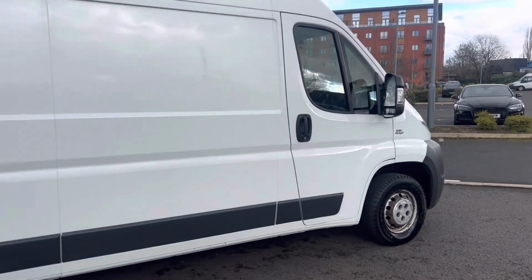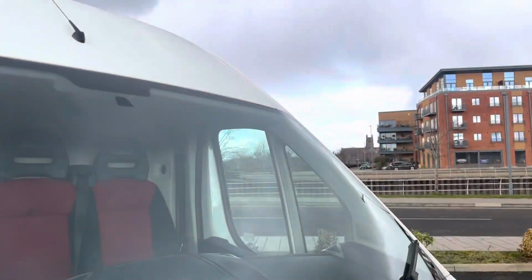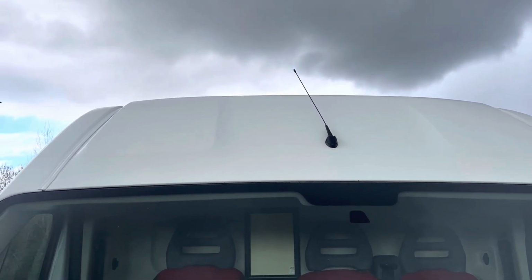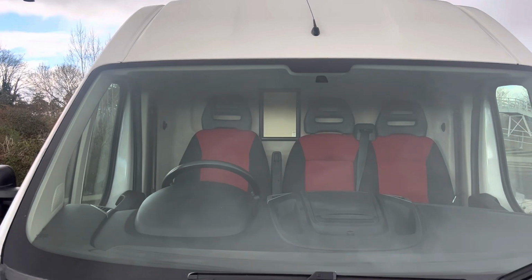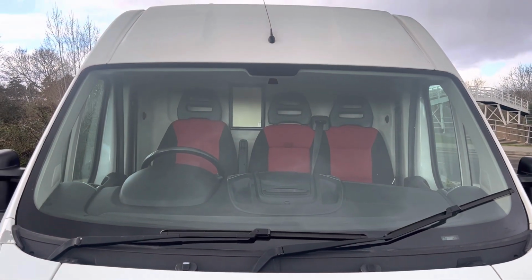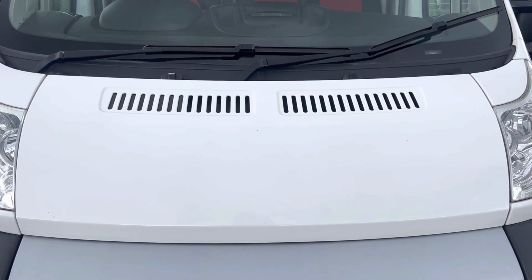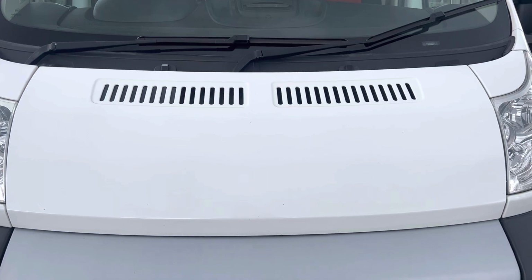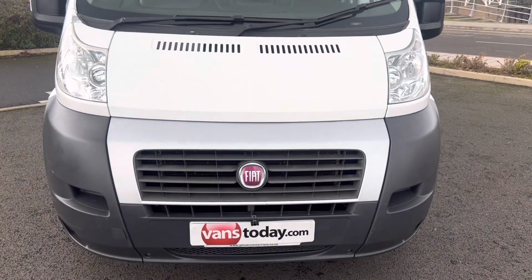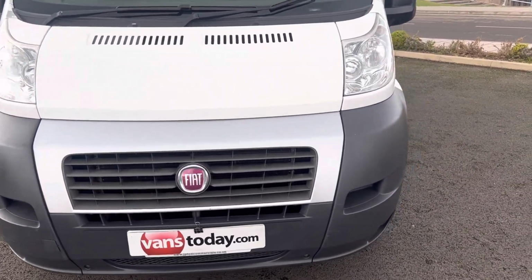Now we always start from the front of the vehicle. So leading edge of the roof, look up there, all looking good, no issues there whatsoever. Coming down onto your windscreen, it's in good all-round condition, no major stone chips or cracks. Coming down onto your bonnet, also in good all-round condition, no major stone chipping. And the front of the vehicle on the whole, I have to say, is in good all-round condition. Your front grills, front bumpers, etc., all looking good.